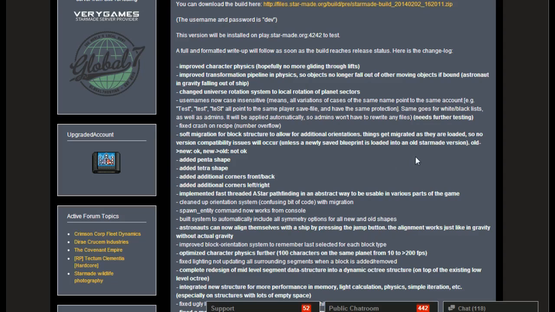Soft migration for block structure to allow for additional orientations. Things get migrated as they are loaded, so no version compatibility issues will occur, unless a newly saved blueprint is loaded into an old version. So old to new is okay, new to old is not okay. They've added the penta shape, the tetra shape, additional corners front and back, and additional corners left and right. Implemented fast threading A-star pathfinding in an abstract way to be usable in various parts of the game.